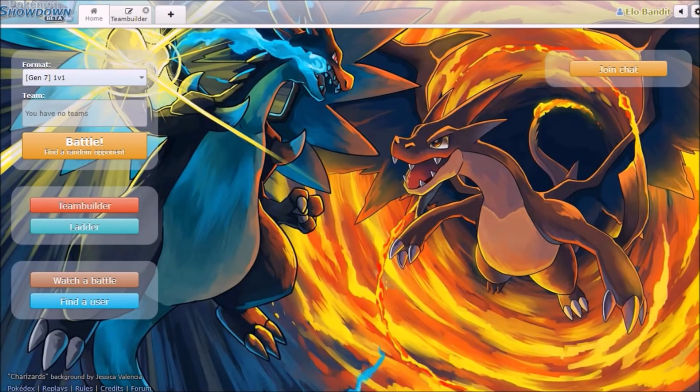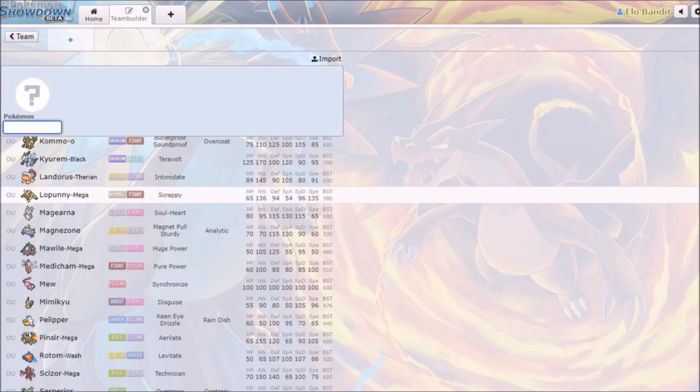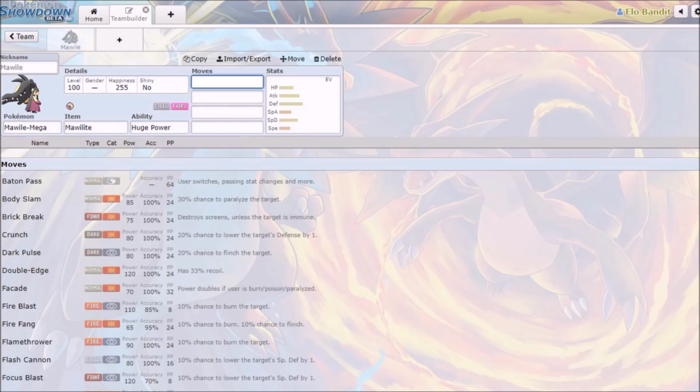My name is Elo Bandit, and today I'm going to be playing some Gen 7 1v1, the greatest metagame on Pokemon Showdown. We're going to play this tier. Unfortunately, we don't have any teams, but that's totally fine because we're going to build a 1v1 team from scratch. To start this off, my favorite Pokemon is Mega Mawile, so we're going to build around that today.